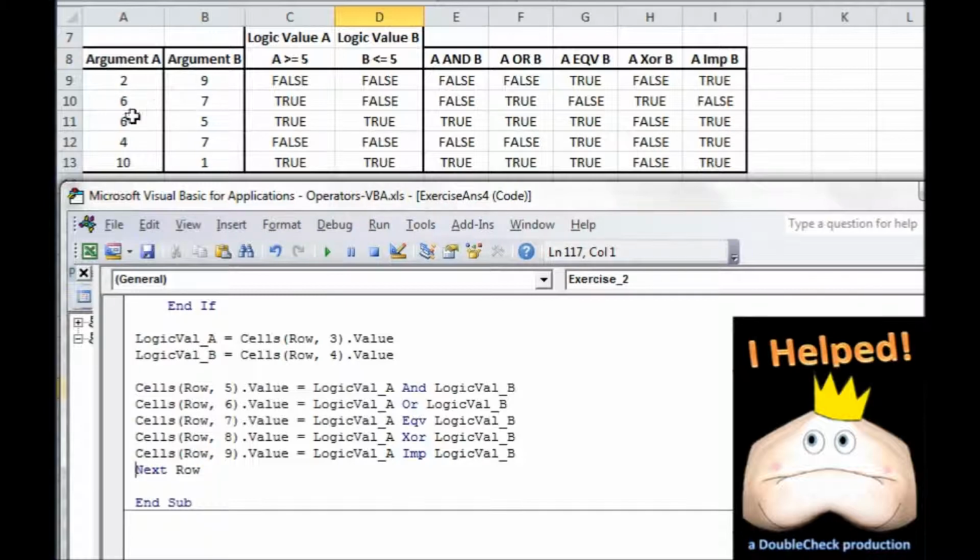As you can see, each of our arguments, whenever they're run through their conditional statements, a true or false value is given, and then those true or false data are run through logical operators. And this is what we end up with. So before, we were working with numerical data and running it through logical operations. Now we're strictly working with Boolean data, just true-false values, and running that through our logical operations.